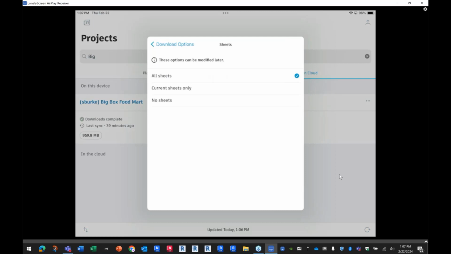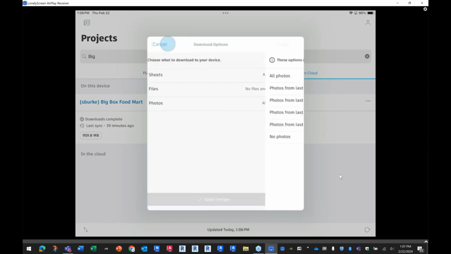So again, if you're running out of space in your tablet, hopefully you're not, but if you are, it does help you manage all that. That's the intent here. Same with the photos. Now the photos can take up a lot of space. The quality of the cameras are much higher than they used to be. So those are probably going to be one of your biggest culprits. If you have a lot of photos, that's going to probably take up most of the space here, or a lot of models as well. So you could choose, hey, I only want the past 30 days worth of photos, or the 60 days, or no photos, or just all of them. I don't have a lot of photos in my project, so I just keep everything loaded there.